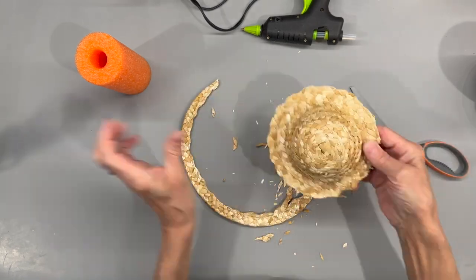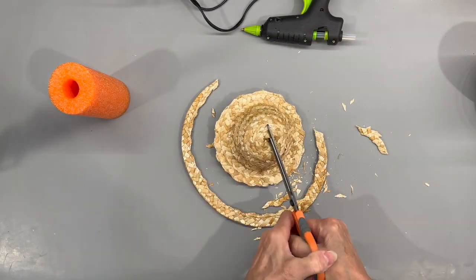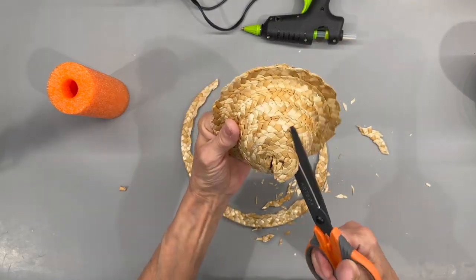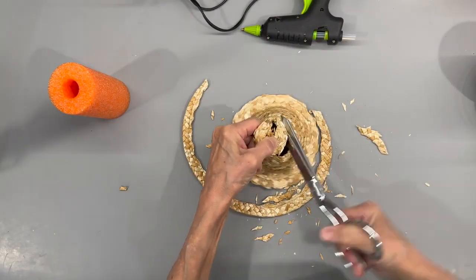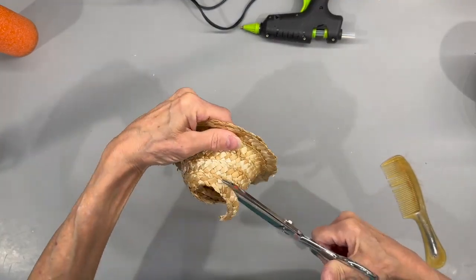And then I'm going to cut the top part off, and I'm going to cut it a little bit shorter here in a minute too. So I'm going to come down pretty good bit on this one, because I am going to run his hair through the top part. Just go a little bit shorter.